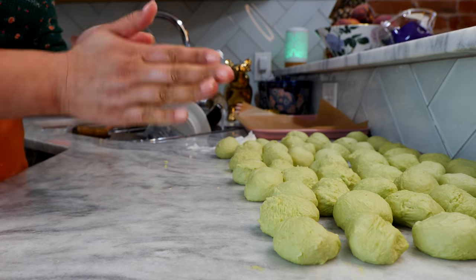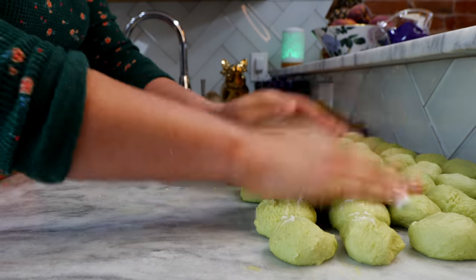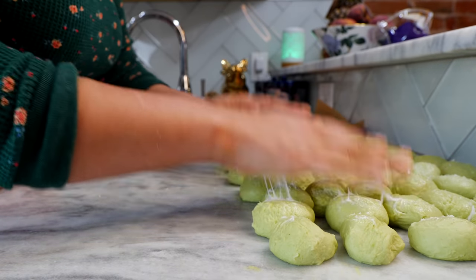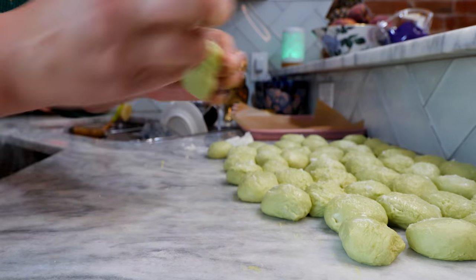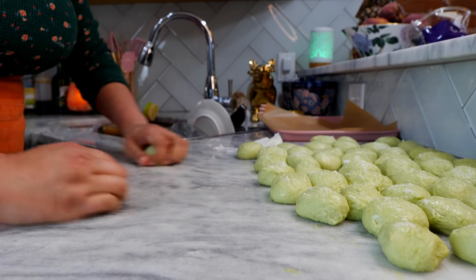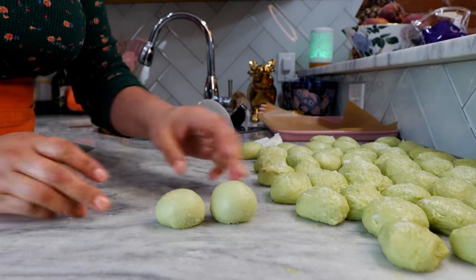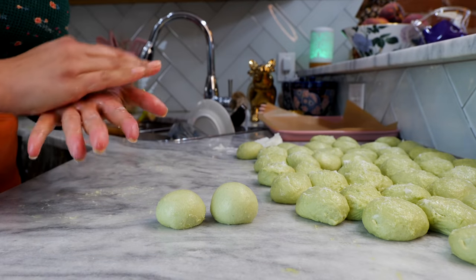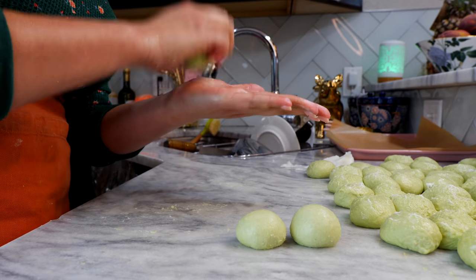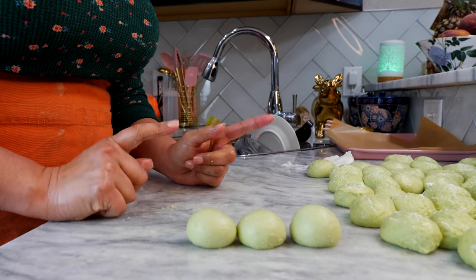Take a little bit of lard, warm it up in your hands, and tap all your tortilla balls. We do not want them to dry out. Now you're gonna take one. You have two choices. You can either roll them with your hands in a circular motion and get little softies like that, or you can lay your palms flat just like this and roll it up. It's gonna be up to you.